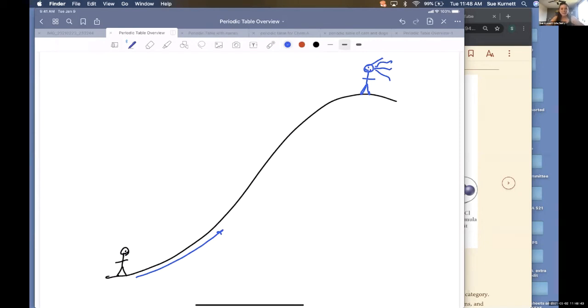How fast you get up the hill depends on a couple things. One is how much this makes sense to you, like your natural innate ability to grasp this. But the other one is hard work. It just requires time. And what I've learned over the years is this is the first time in chemistry that people are like, oh my gosh, this is so much work. But it's worth it. And you have to do it because you're here, you want to stay, and you want to move on.